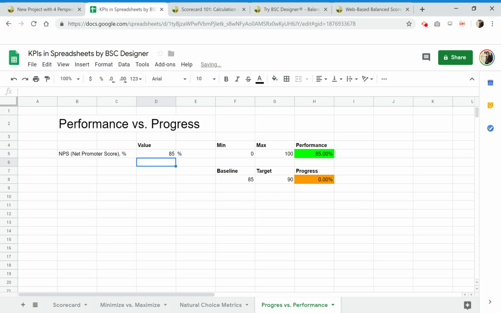So if I put here 85%, again, the performance is in the green zone and everything looks fine, but it's not the case because we agreed that our goal in the context of this metric is to get from current baseline to the target. And on this scale, from baseline to target, we have not achieved any progress yet.